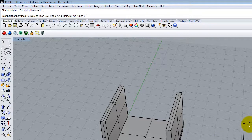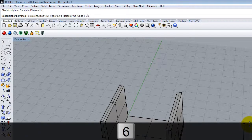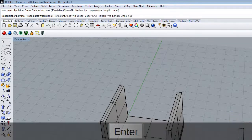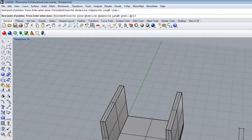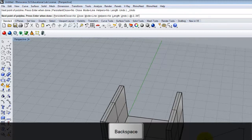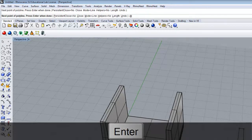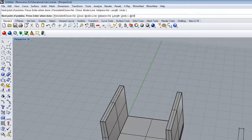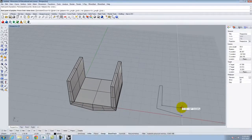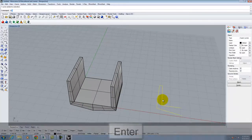Let me turn on ortho here. I'm going to draw just half of this side. So I'll say 36, 4, at negative 2, comma 36. Oops, negative 36, sorry. At 36. 6 inches at 30 on negative 6. Draw this over. Okay, so I end up with this shape.